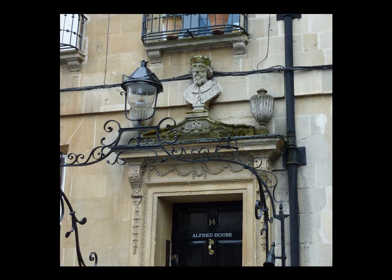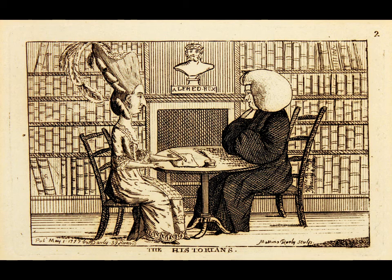But the people in London thought this was absolutely ridiculous, very embarrassing, and they made lots of cartoons. And I think this cartoon, it's only a tiny thing like this. We borrowed it from the Victoria Gallery over the road. But this cartoon shows them, well, she's writing, he is admiring her, and there's King Alfred, there's the old library with all the books, and this may be based on Wright's portrait. You've certainly got a very similar table, and he's looking very much as he does in Wright's portrait.